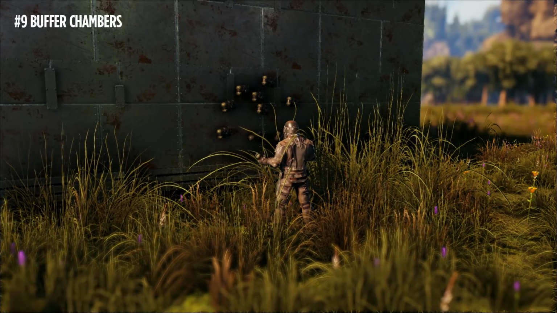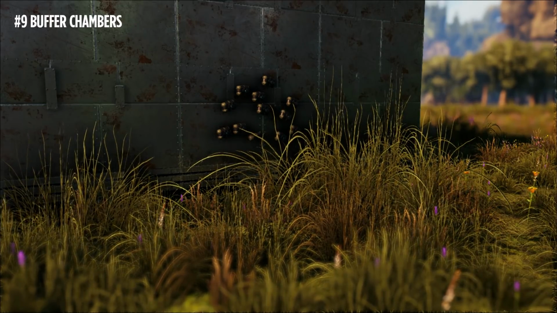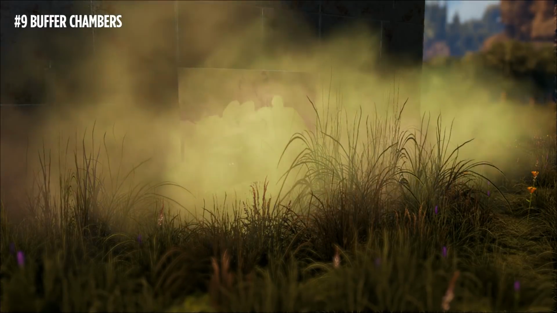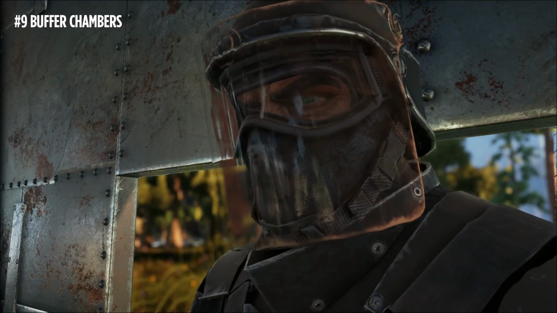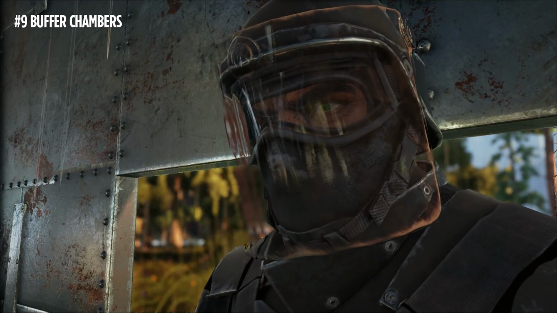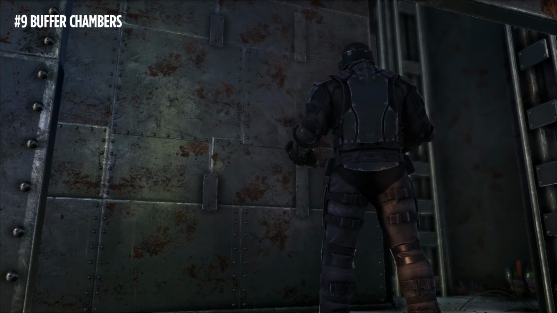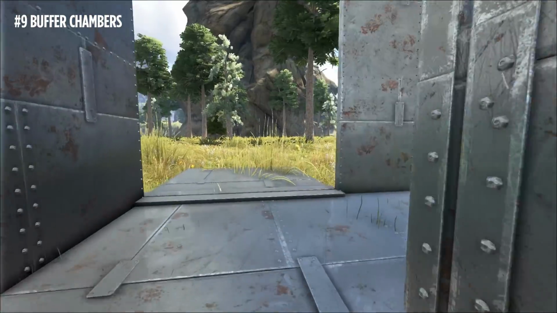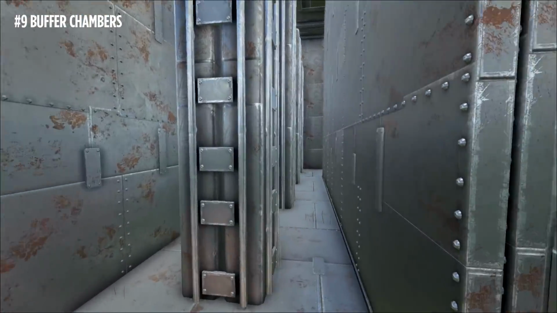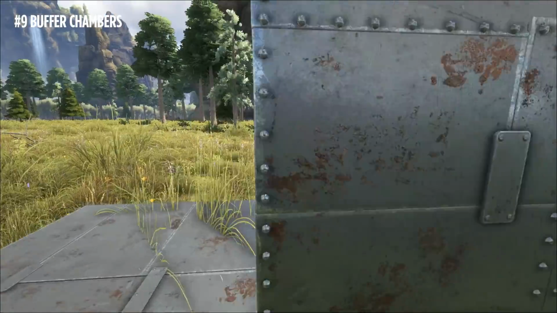Buffer chambers are pretty darn obvious, very simple. You have an inner core, you have an outer wall, and the buffer chamber is basically blank space between the inner core and the outer wall. Very simple. I don't really need to explain how to build that, but the idea is very important. When it comes to raiding and raiders in general, you really want to keep them away from the inner core and make it so that their raid takes as long as possible and costs as many resources as possible for them to get in.